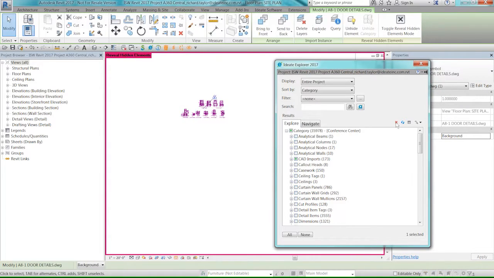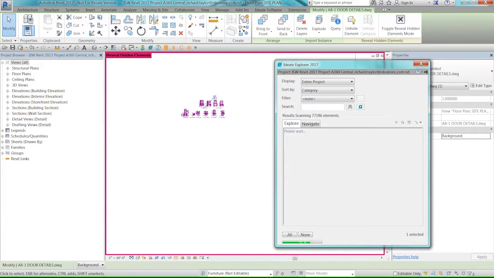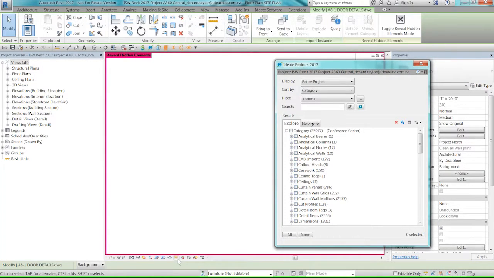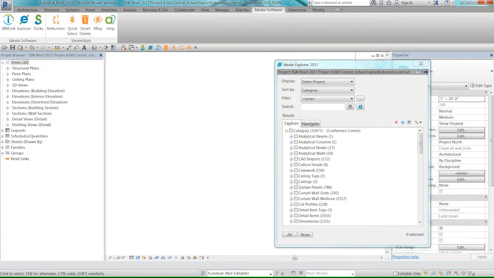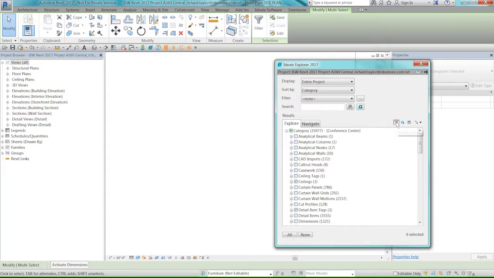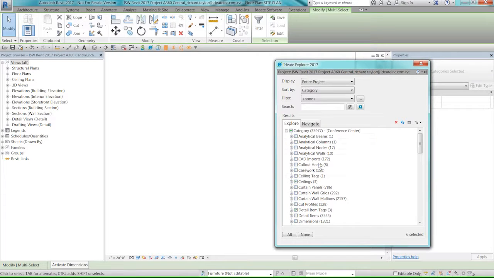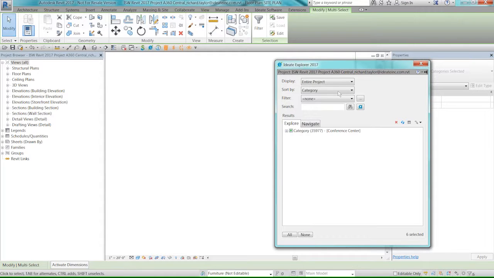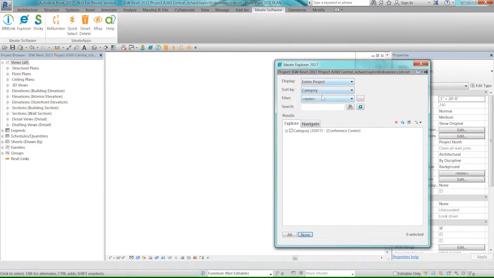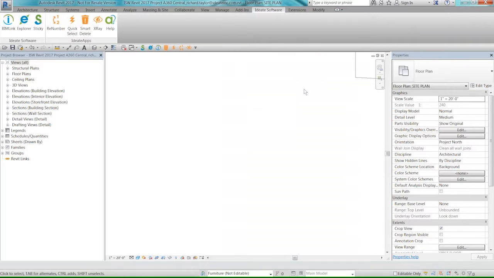I can use Ideate Delete, which allows me then to say, do you really want to delete this CAD import? And I say, yes, I do. So it's nice. It gives me the confirmation of that. So if I had multiple items, for instance, if I selected ceilings and, I don't know, detail tags or something, and hit delete, you notice that it's going to tell me I've got 3 ceiling tags and 3 detail items that are going to be deleted. Do you want to delete that or not? I'm going to hit cancel because I don't want to delete that. So again, let's go ahead and select none here. I'll look at the entire project, and that is, again, a great way for me to use Ideate Explorer.